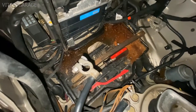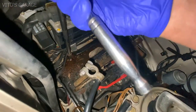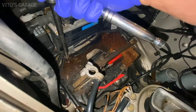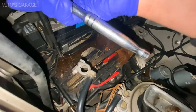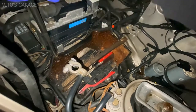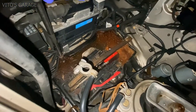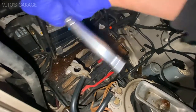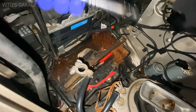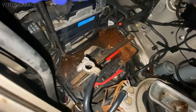Guys, patience is the key. So two nuts are loose, but then they become really stiff, so I have to go back and forth, kind of massage those nuts so they, oh, it sounds weird, right? But anyways, you guys get the point. I don't want these studs to break, so I have to be really, really careful and just kind of go back and forth. It might take me an hour to loosen these, but it's gonna be great because these will not break, so I'll just have to take my time, take it slow.